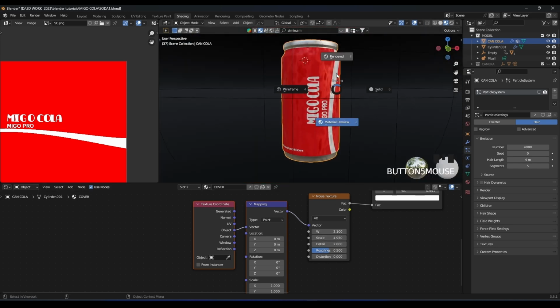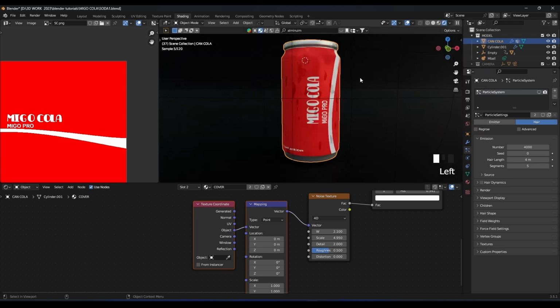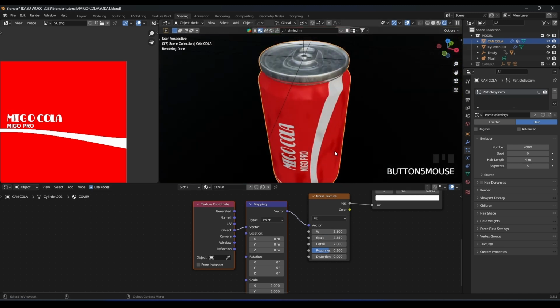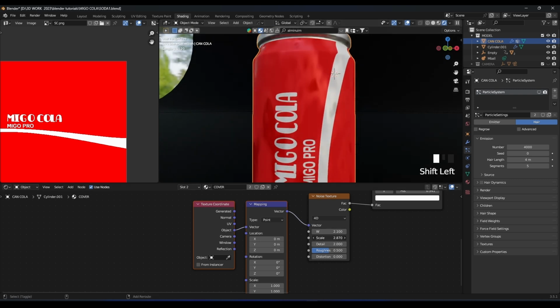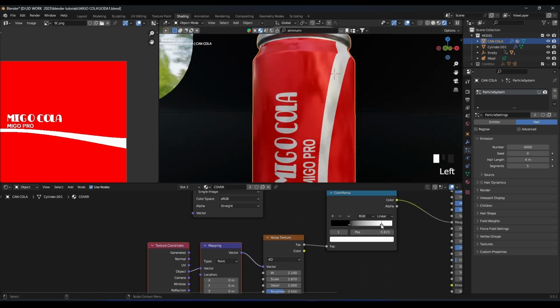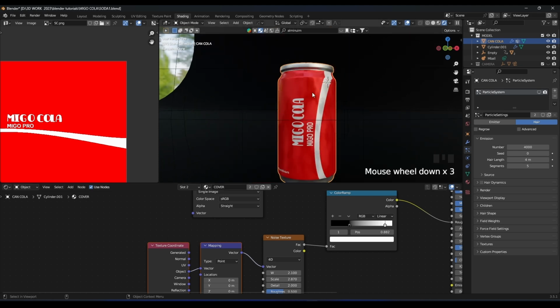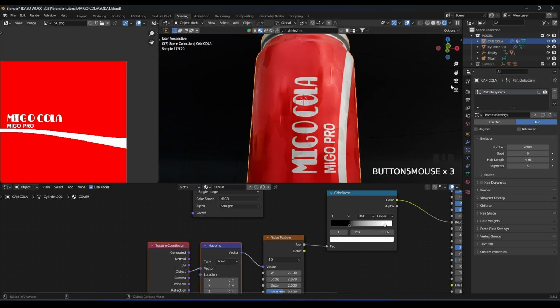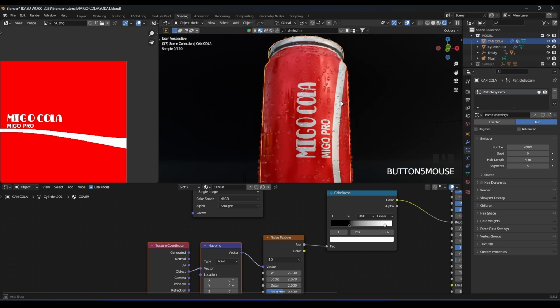Okay, let's see it in the Cycles. Okay, we need the scale to be bigger. Maybe like this. Let's play with the contrast a little bit like this. Okay. Let's see right now. I think it's looking good.